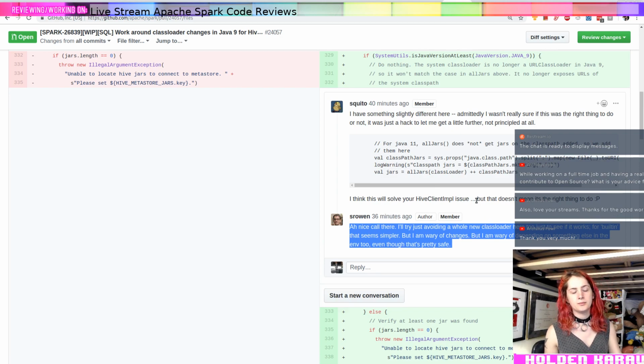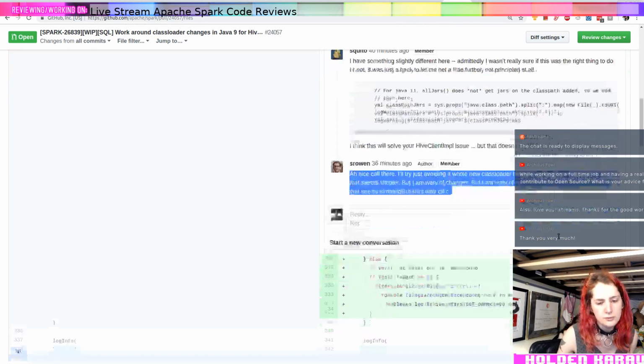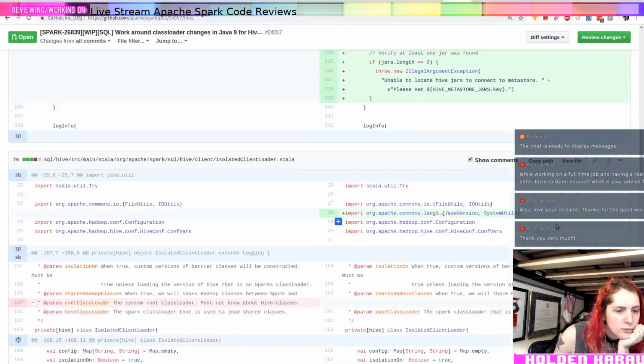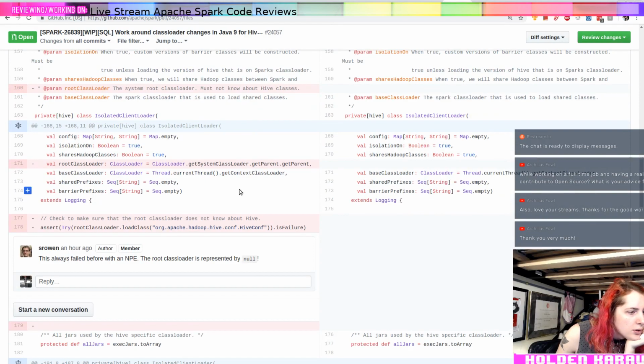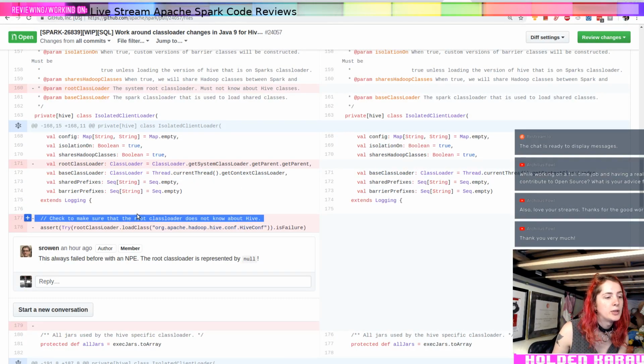Isolated class loader. Check to make sure that the root class loader does not know about Hive. The root class loader is represented by null? Class loader, get system class loader, get parent, get parent. Interesting.